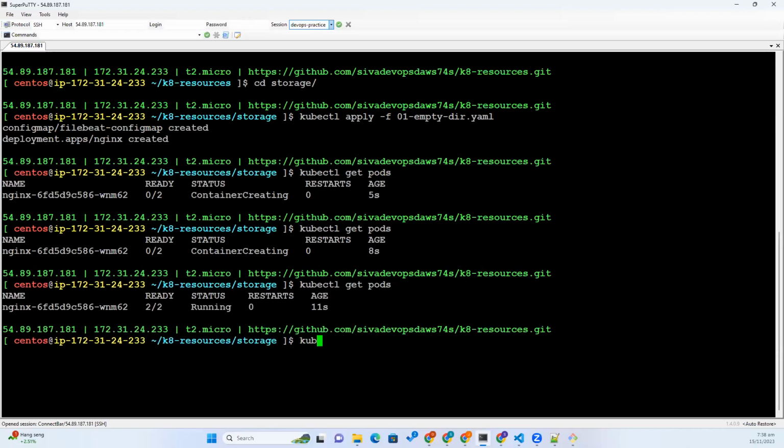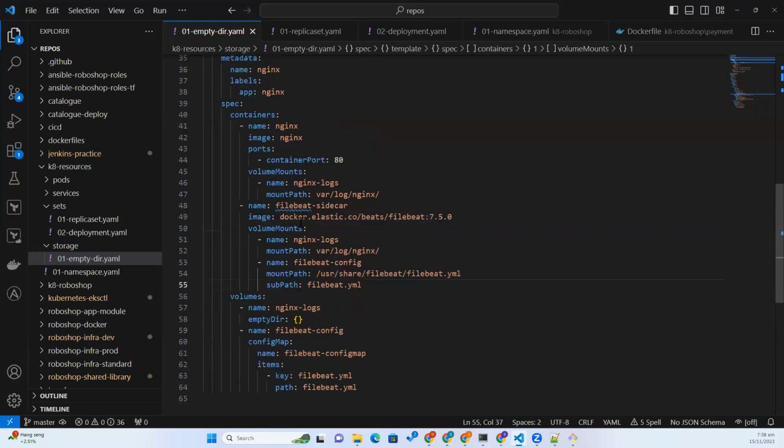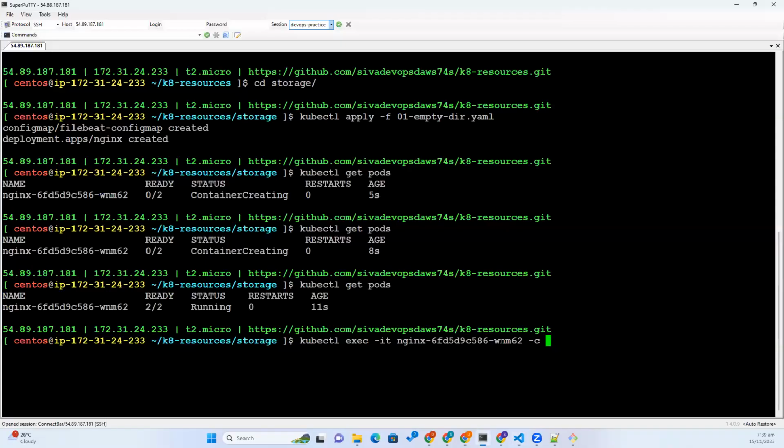Now let us get inside that: kubectl exec -it, -c, and then what is the sidecar name? Filebeat sidecar, bash.